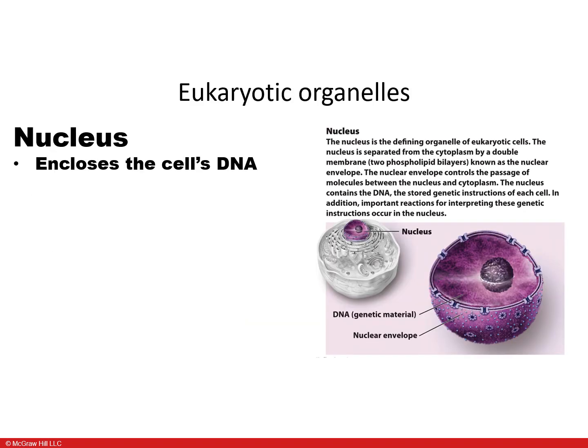The first organelle is the nucleus. And inside the nucleus, you find, in my opinion, one of the most important components of a cell, and that is the DNA. So the DNA needs to be protected, so it's surrounded by a nuclear envelope. This nuclear envelope is made up of lipids, so it's a lipid bilayer. And the purpose of that bilayer is to allow certain things to go in and certain things to go out of the nucleus.